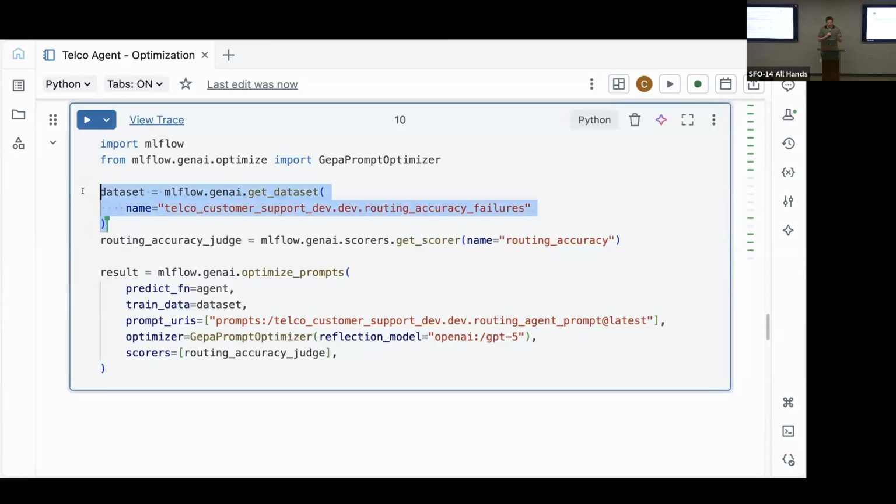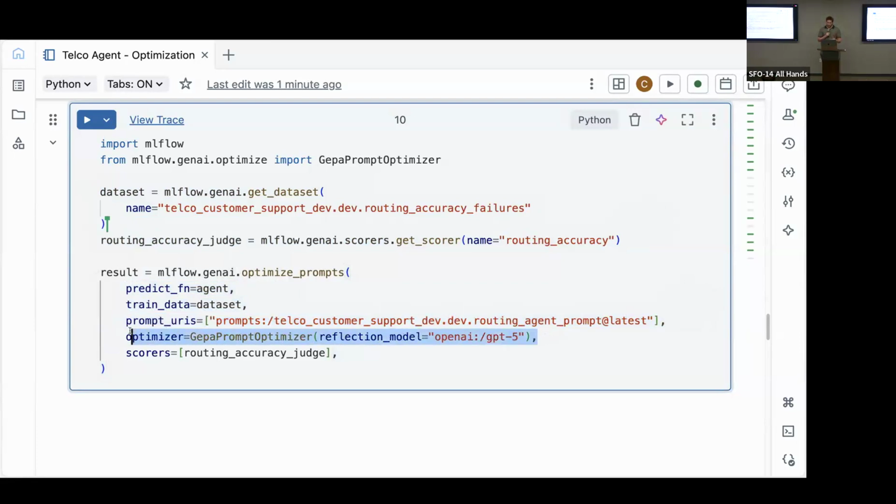I'll go ahead and load my data set, and I'll load my routing accuracy judge that we just built. Then I'm going to call MLflow's optimize prompts function. I'll pass in my agent with the new prompt. I'll pass in my data set, and I'll specify the location of my prompt that I want to optimize.